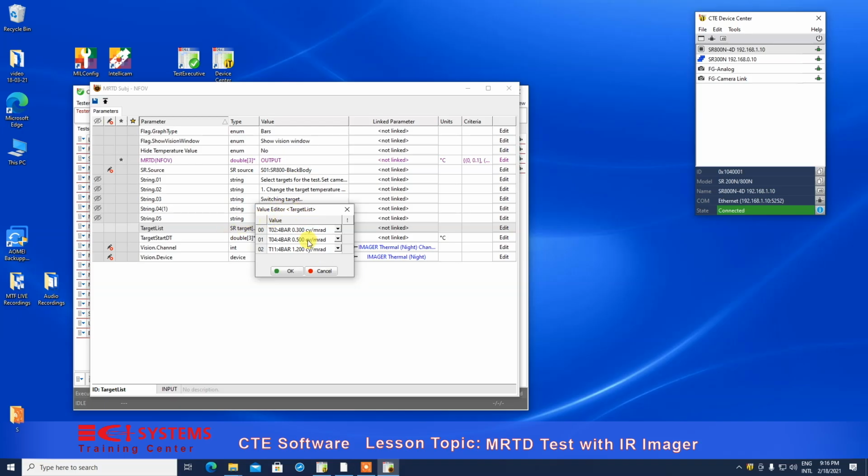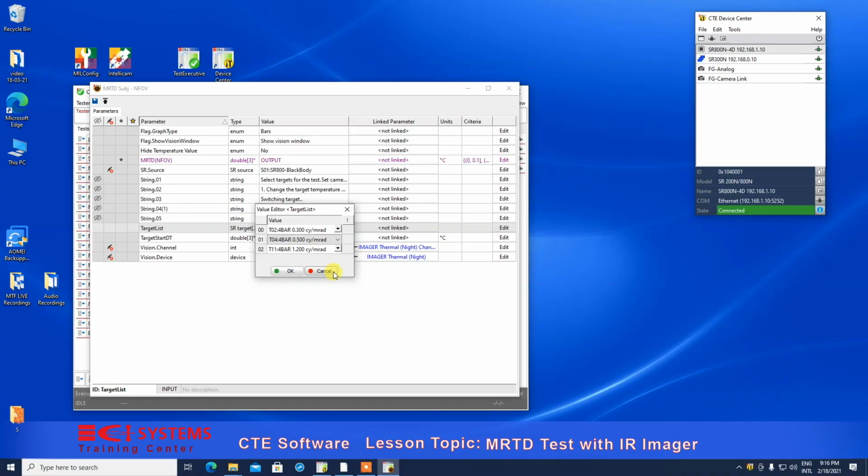Now the 4-bar targets need to be ordered from the lowest frequency to the highest frequency. So in this case, it's 0.3, 0.5, and 1.2 cycles per milliradian. If it's not in order, the MRTD test will stop at a certain point and notify the user that there's some error in the measurement procedure.